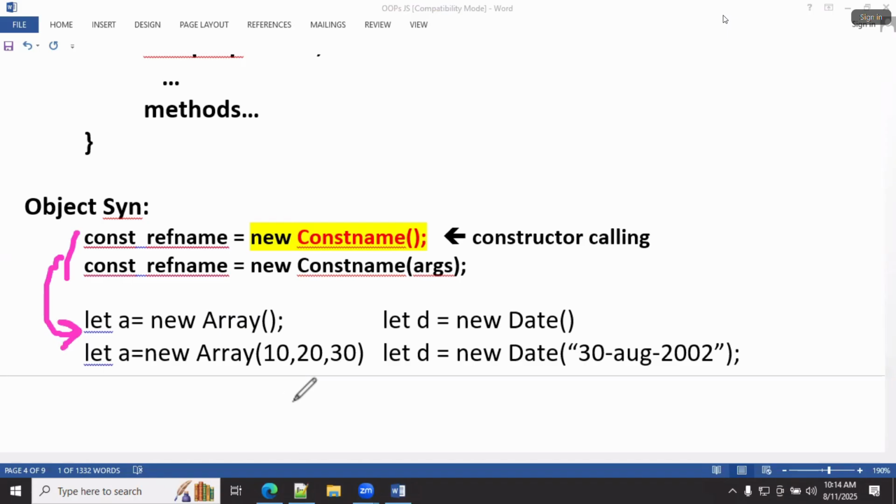These all are constructors. These are the live examples we know already. But if you create your own constructor, you should follow the same style. In place of Array, your own constructor comes. Why are two syntaxes available? First, the constructor without arguments. Second, the constructor with arguments. Arguments are the difference, the remaining are all the same. Non-parameterized constructor, parameterized constructor.